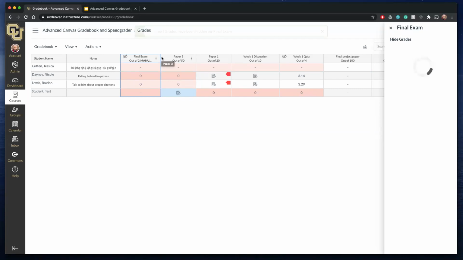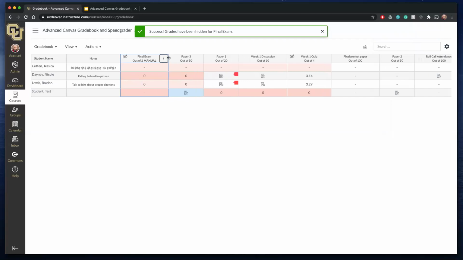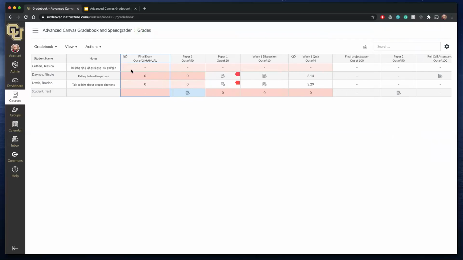An icon will change and it'll have an eye with a cross out. So right here, when you see this icon, as I see here on the week 1 quiz, what this means is that you're able to go in, make any changes that you want to this assignment, and students will not receive a notification until at the end when I go through here and say, okay, go ahead and publish it.